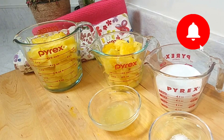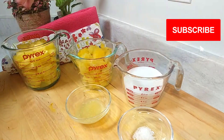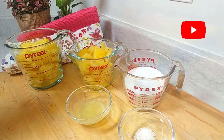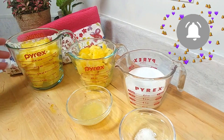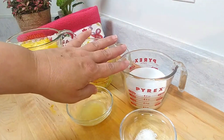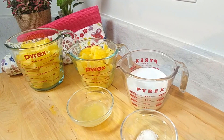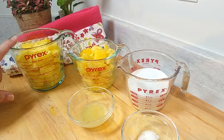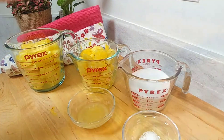I basically chopped and peeled the pineapple and took as much of the dark eyes out as I could. I have about three and a half cups of pineapple. I also have three quarters of a cup of sugar — I'm keeping the sugar component low on this, because pineapple is super sweet and I'm a bit of a savory gal. I don't want to go with a full cup or two cups like traditional jams, so I'm going to balance that.